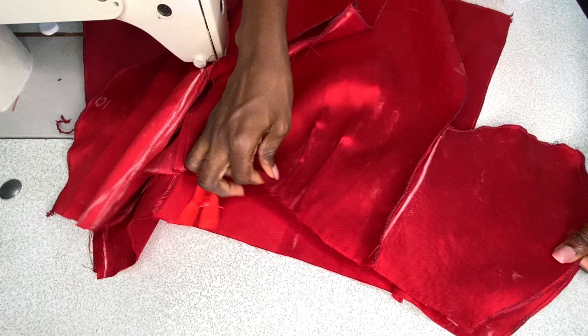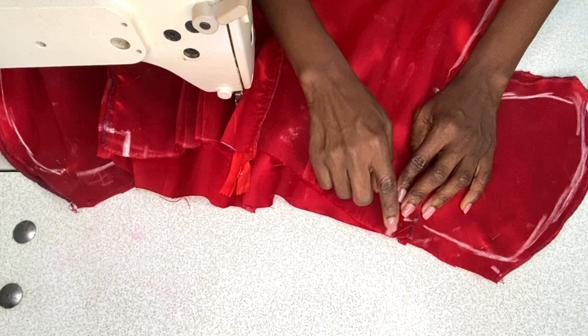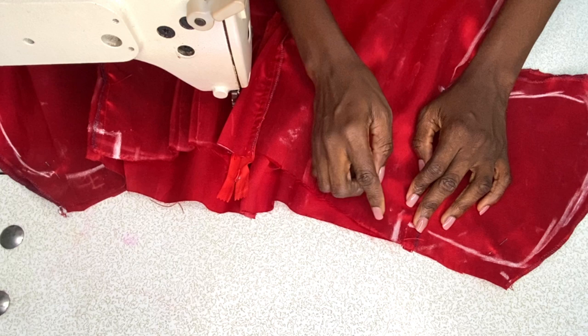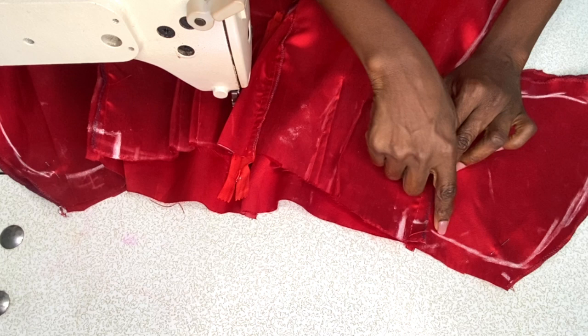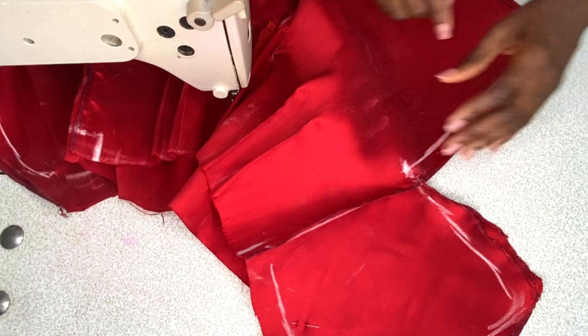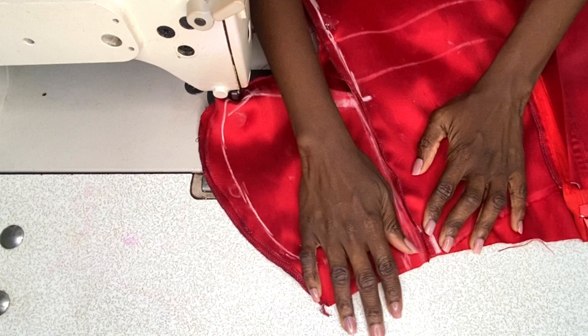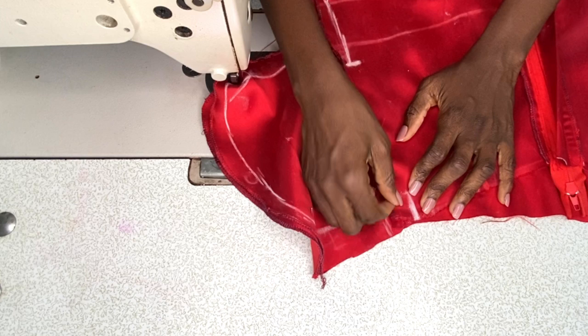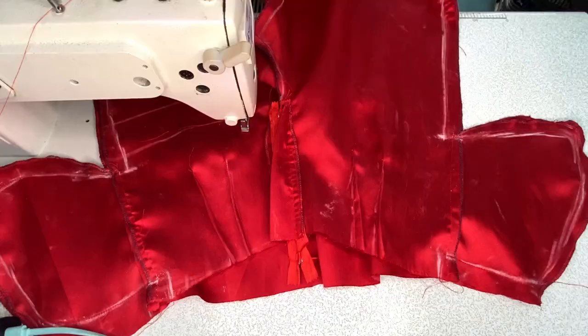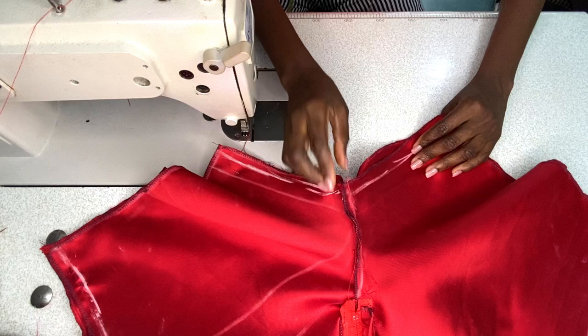You'll notice the back piece is wider than the front piece — that's normal. Just make sure you place the sides of the shorts equally. Starting with the side seam, I stitched from the top of the waist vertically downward to a point, raised the machine footer to stitch horizontally into the pocket, to the pocket edges, then came out a little by half an inch and secured it vertically down to the hem. Since the back piece is wider, make sure the pocket fits in with the back piece sides, then follow the same sewing process for the other side. After securing the sides, I secured the undercrotch by half an inch, making sure the crotch lines meet at the center.